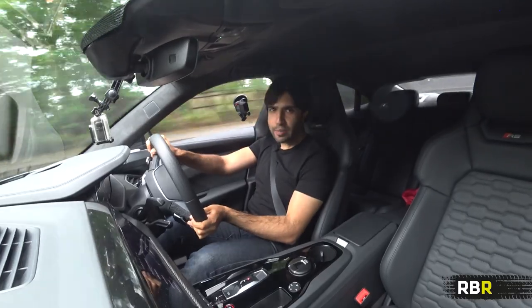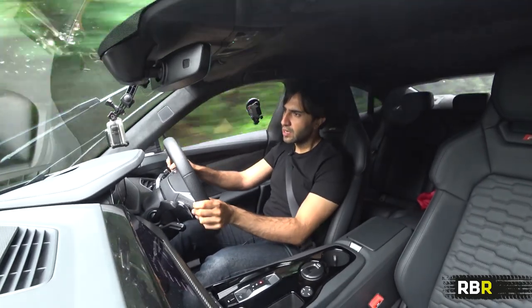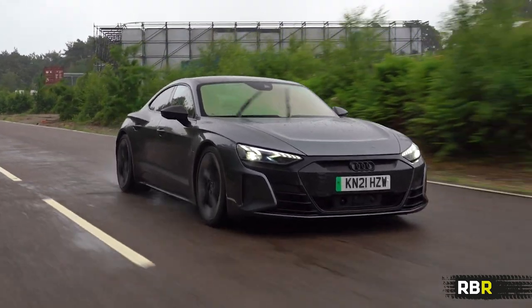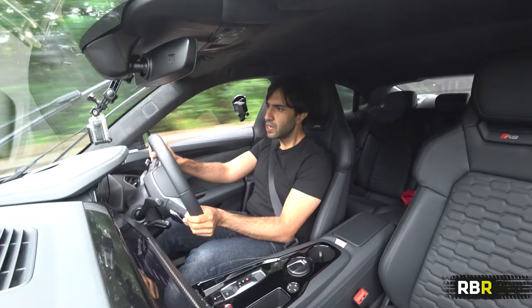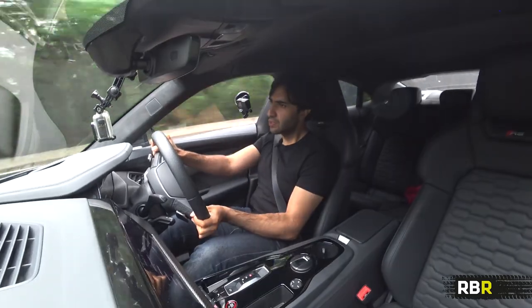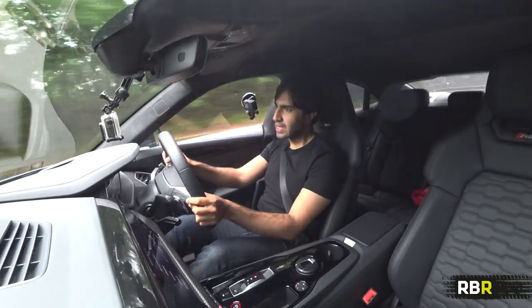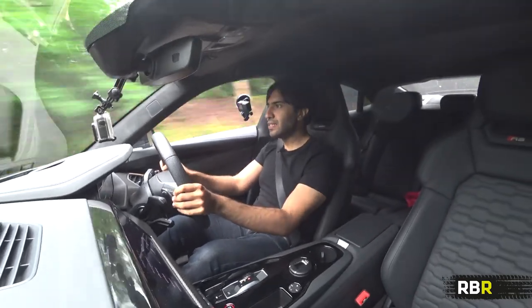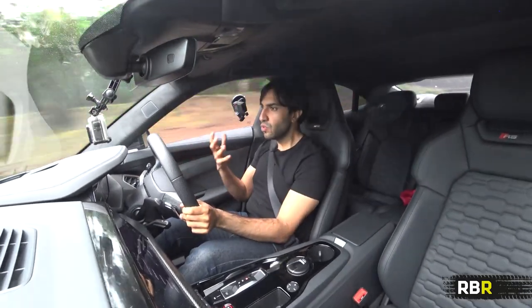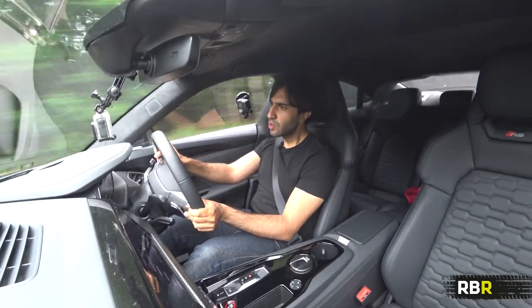Now, of course, we are expecting this, aren't we? Because this is a car to rival Porsche's Taycan Turbo, which is a bloody fast car. And of course, those fantastic underpinnings from that platform shared with Porsche means that we know that the basis of the car is fantastic for great handling with the low center of gravity, foot garages, etc. Now, in reality, how similar is it to Taycan? How much better is it than your normal Audi RS car? Let's answer these questions. First of all, let's talk about speed.